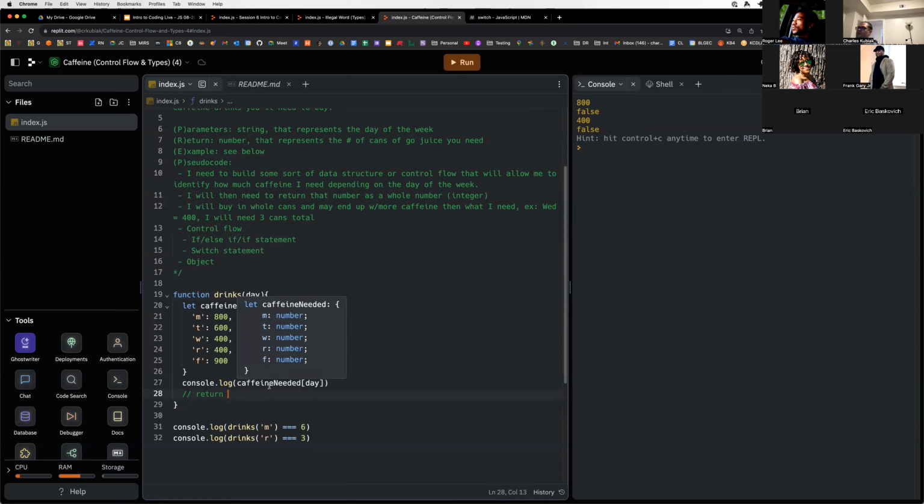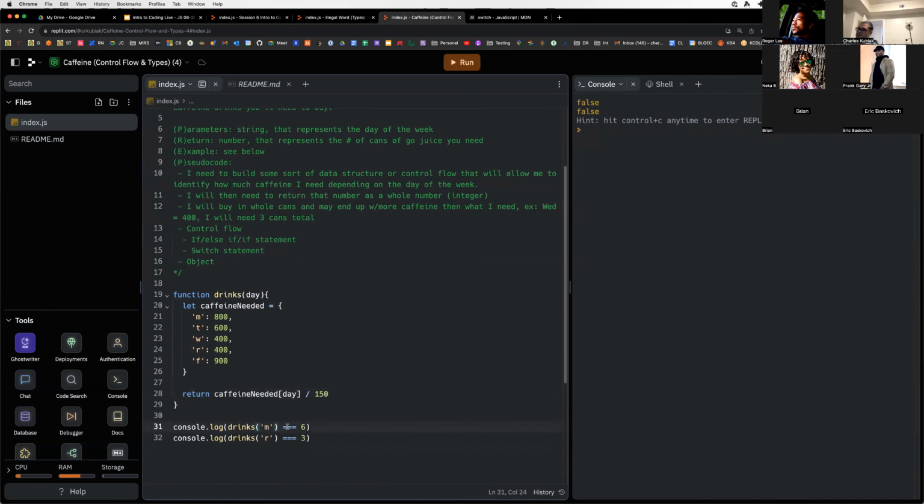All right, so we'll take this back out of the console log, we'll change this back to a return, right? And then we could basically do something like this, where we need to divide it by, I think it was 150. And this would be the next step in it. This, though, will probably give me some fractions, I believe. Right, so I'm getting these and I need whole numbers.